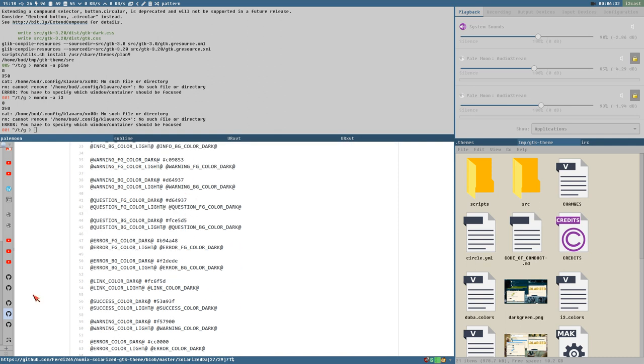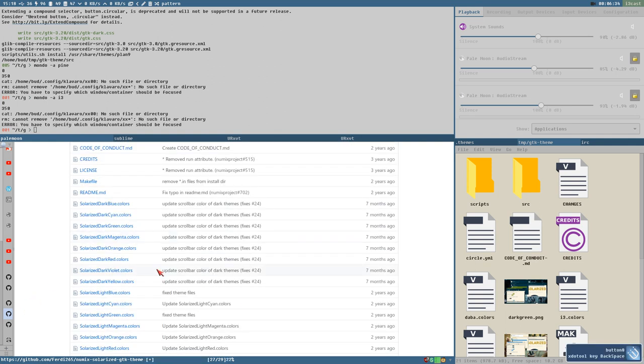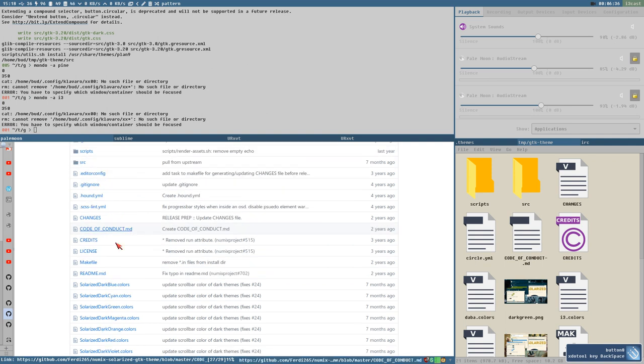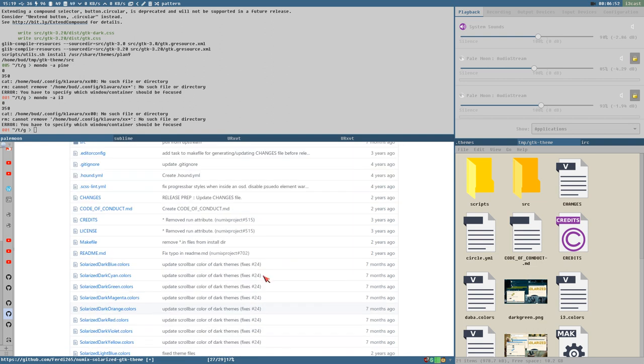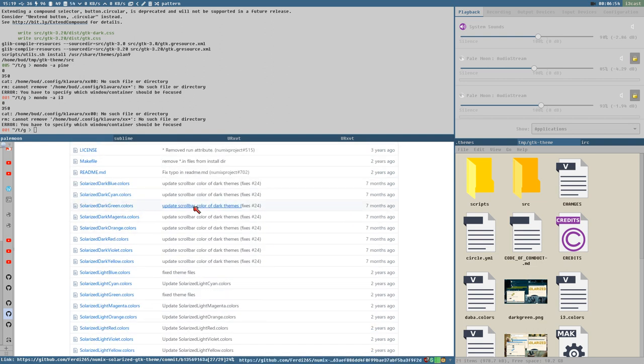and then, because there's a makefile in this repository as well, when you have created your own theme file like this, you just use that theme file to make the theme, and it will create a new GTK theme based on those colors. But it will keep all the Numix style of the buttons and everything. And I have found that this theme is the one that I'm most happy with, in a way, you know.